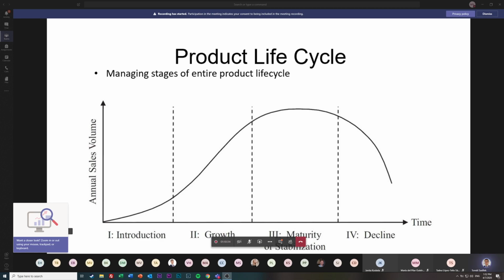Perfect, Malika, you're absolutely right. So the short life cycle is typical in the IT industry with different kinds of technology products like cell phones, computers, and so on. Perfect, you're absolutely right. And Tadea, you're also very right. Yeah, so cars are more the products with a long life cycle.